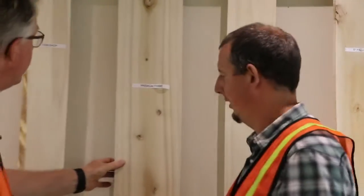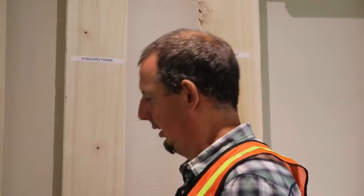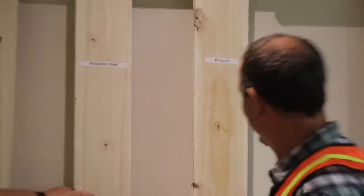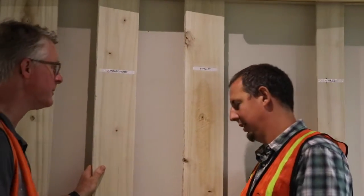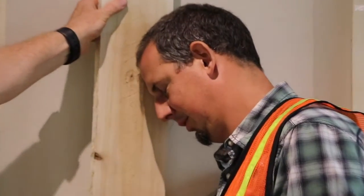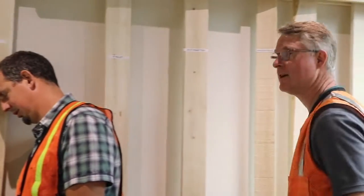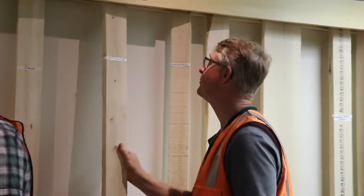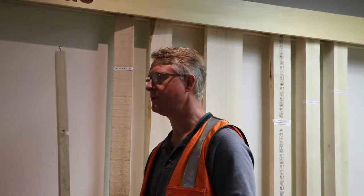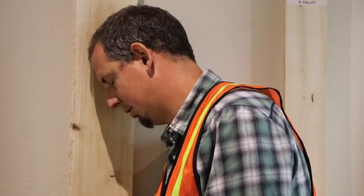We've got premium frame. This is no clear cuttings. It's all about tight sound cuttings. So this is 83% sound cuttings. This is used for couches and internal components. This is a 1x6 pallet board. This is used for deck boards on pallets. It's also used for deck boards on pallets. Here we have a 5/4x4. It's a super boy, great lumber, I don't care, board.